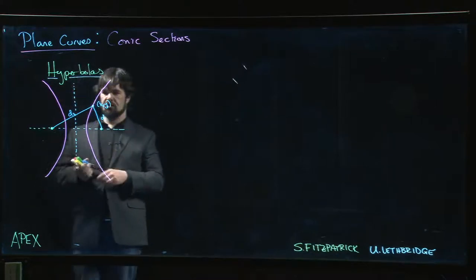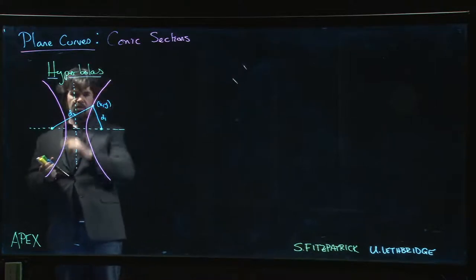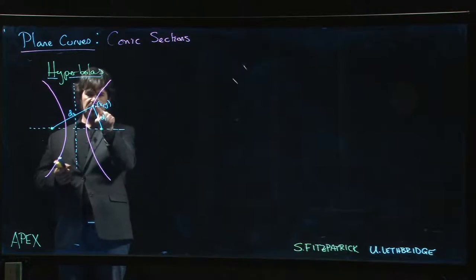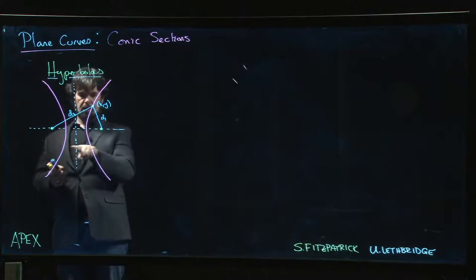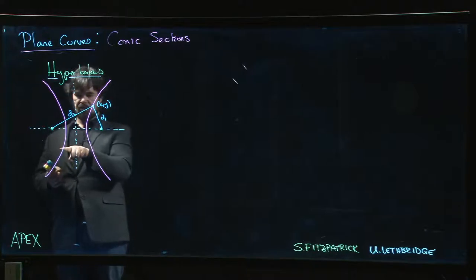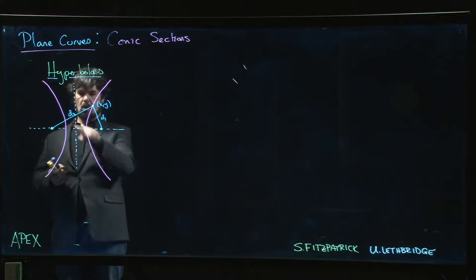And of course there's some obvious symmetry here, there's actually almost a four-fold symmetry. d1 and d2 are going to give you four points right away because we can reflect across the x-axis, across the y-axis, or across both.